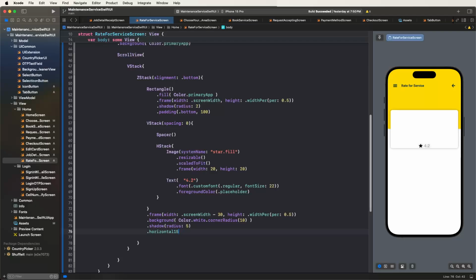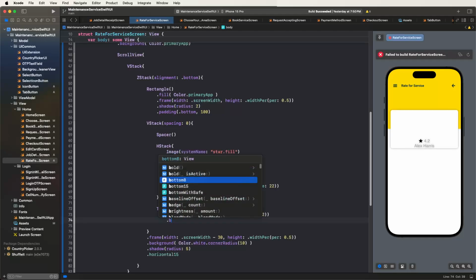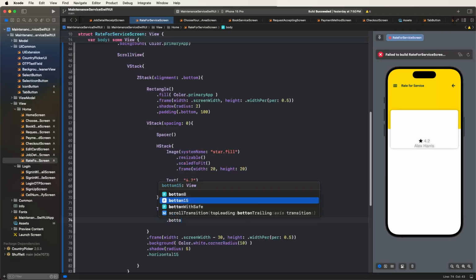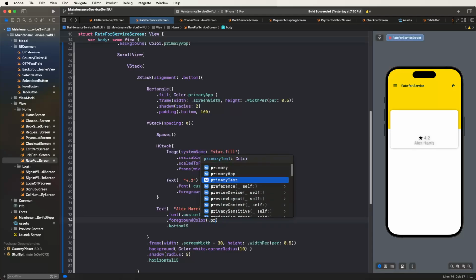Now we need to draw the title of the user text. First of all, we need to copy and paste this. Now we put Alex Harris, giving the name for this user similar to the designs, and give it bottom 15 spacing, and also set the foreground color primary text like this.